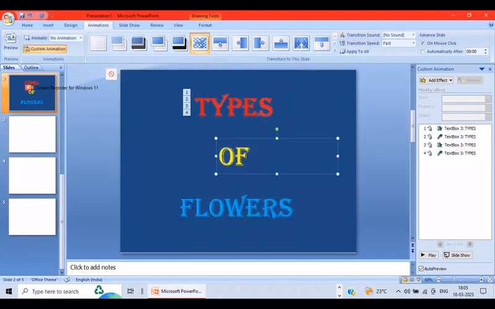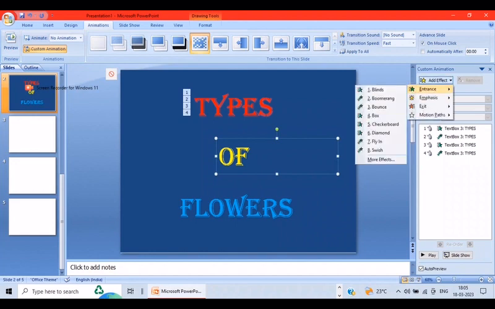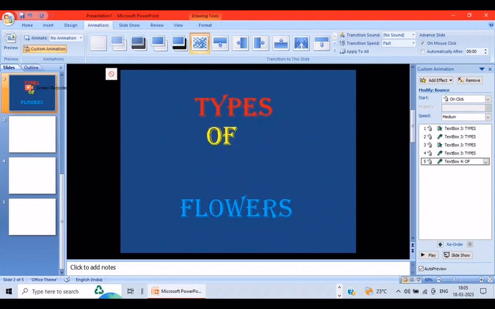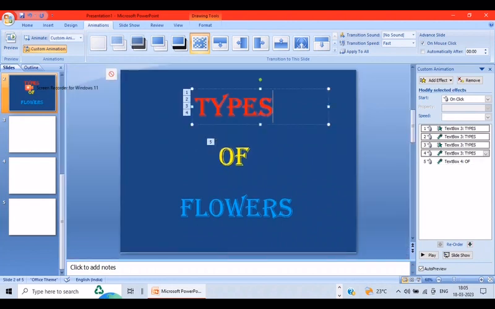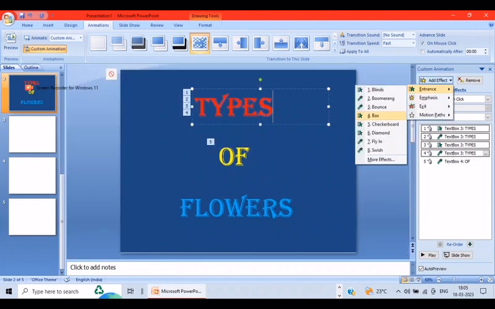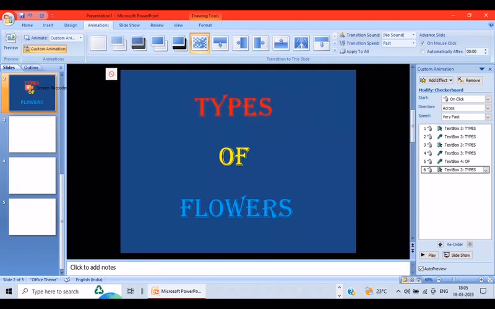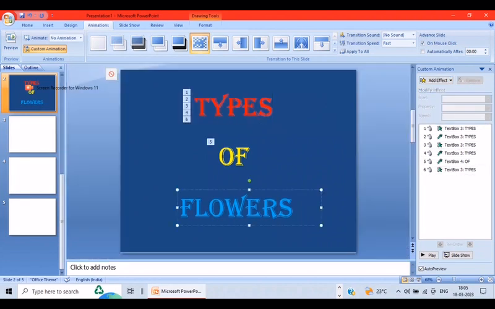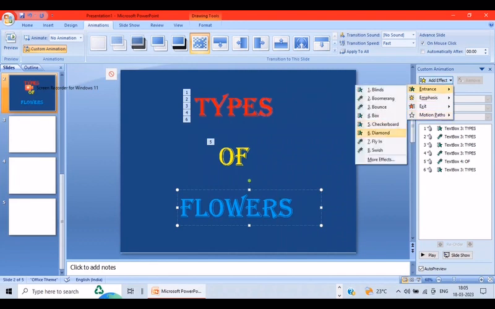Then similarly for the "of", we can choose so many effects. I have applied many effects.